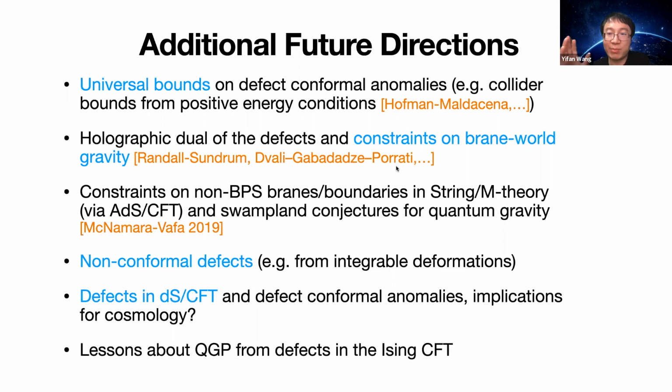And because this boundary in 10 dimensions preserves the 9-dimensional Poincare symmetry, naively, and it wraps the entire S5, I would expect this boundary, when you look at it from the 4-dimensional super Yang-Mills perspective, should preserve the entire SO(6) symmetry. But I told you that the SO(6) symmetry has an anomaly. Okay, so the general obstruction tells you that super Yang-Mills cannot have an SO(6) preserving boundary condition. So this argument rules out non-perturbatively such a boundary for the type IIB string theory, assuming AdS/CFT, of course.